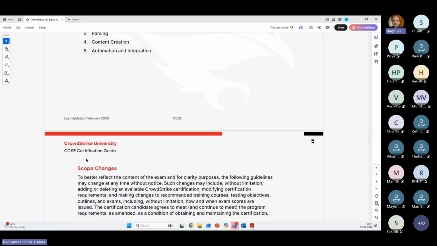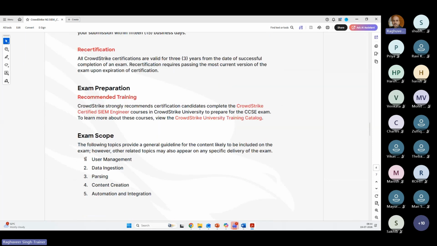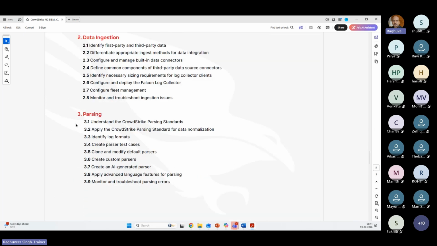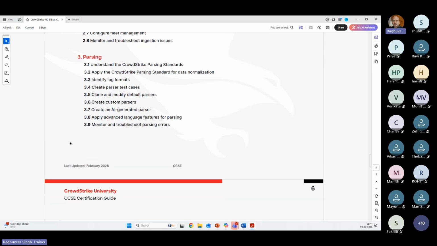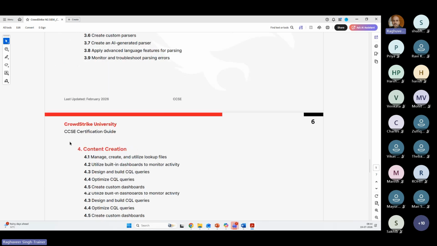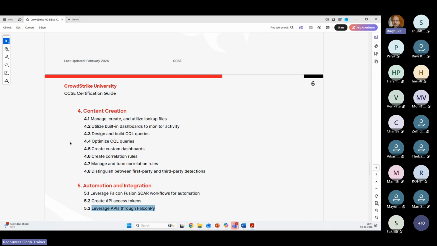So this is about the SIEM Engineer certification or SIEM Engineer module, wherein we start with user management. We look at various data sources. How do you ingest data from those data and log sources? After the data is ingested, how do you normalize, parse, correlate, and enrich the logs before they are stored into a log repository or data repository that is in use by CrowdStrike? Then different security monitoring use cases that you want to run your SIEM operations against.